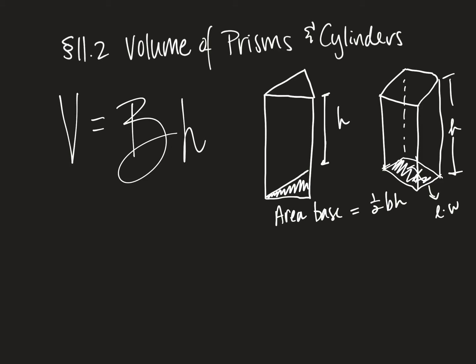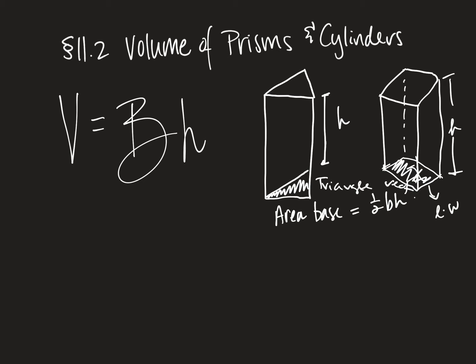So then when we change the shape, the only thing that really happens is that the base changes. So here's a triangle, and then I change to a rectangle. I mean, I could have any type of base. I could have a hexagonal prism, and then I would find the area of the base of the hexagon and then multiply by the height.